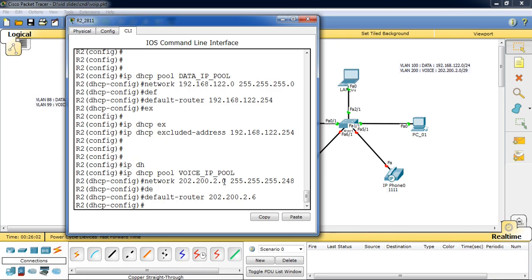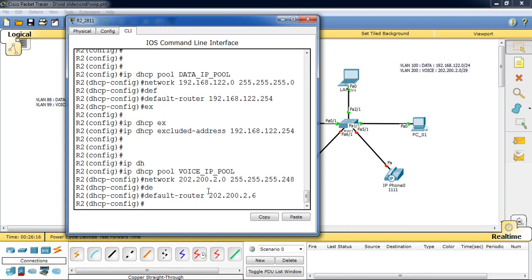Now you're wondering what is option 150. Now the difference between these two is that we have something called data. This is for the data, so you don't have to instruct the router that we are assigning it to a different type of hosts, because anyway it's just basic laptops and PCs. But the voice is different. Voice data should not be considered the same as the data. So we have to say to the DHCP server that we are specifically assigning this to telephones, IP phones.